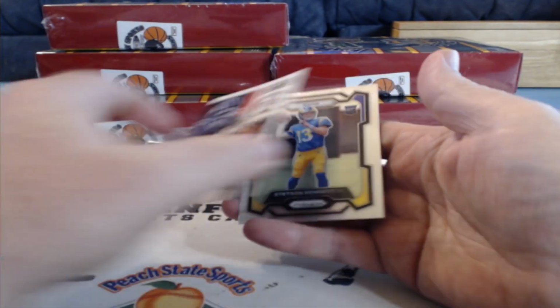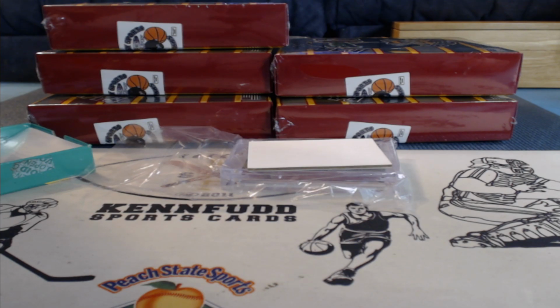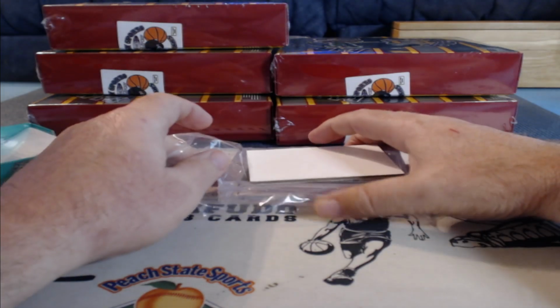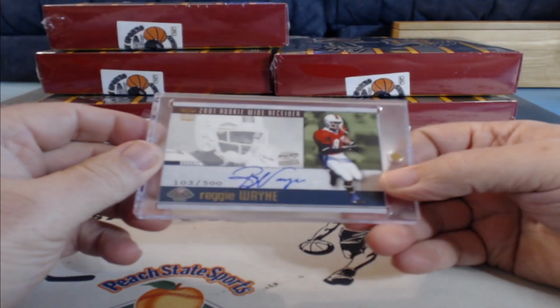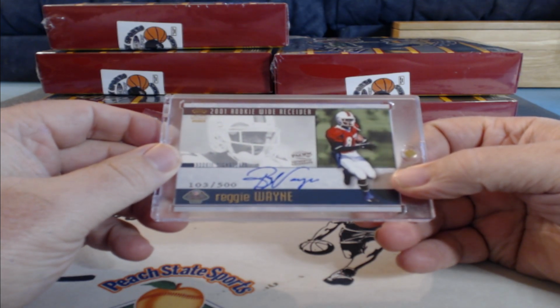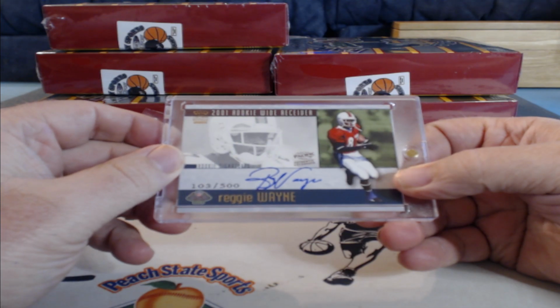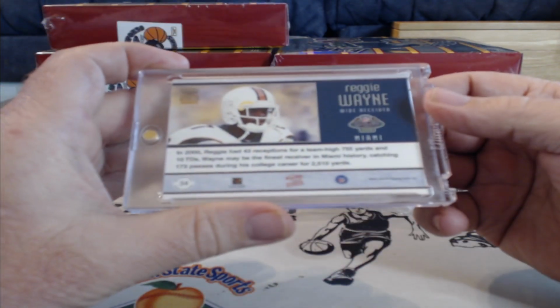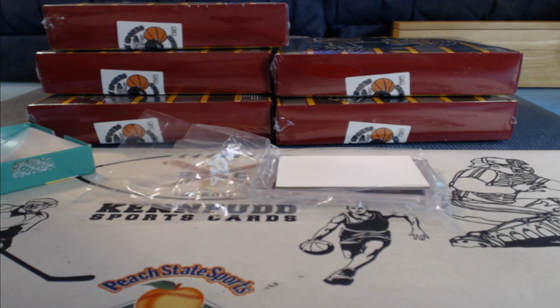Stetson Bennett, rookie for the Rams. Let me put this on print so I can see the whole thing. Man, everybody's getting shot. Shooting and getting shot. All right, first card. 2001 rookie wide receiver, 103 of 500, Reggie Wayne on card. He is in a college, but I'm pretty sure it'll go to the Colts.